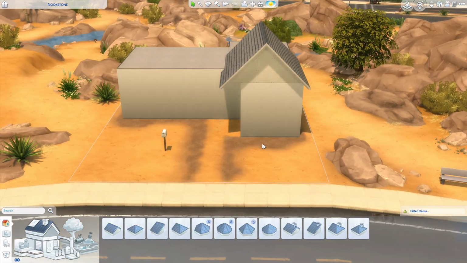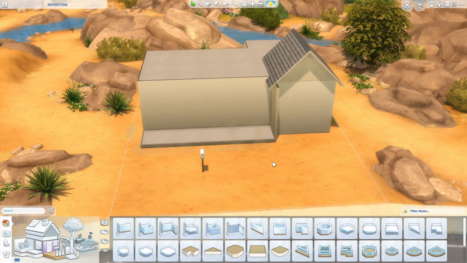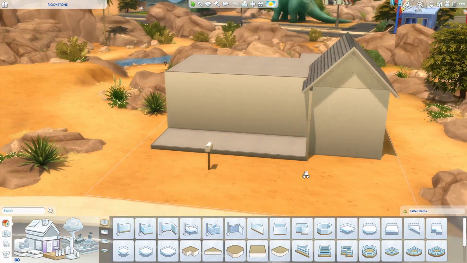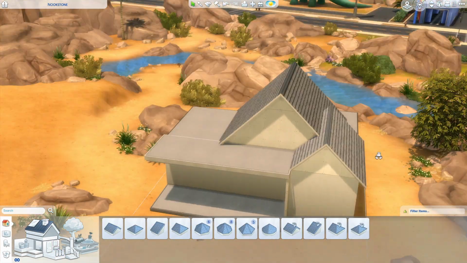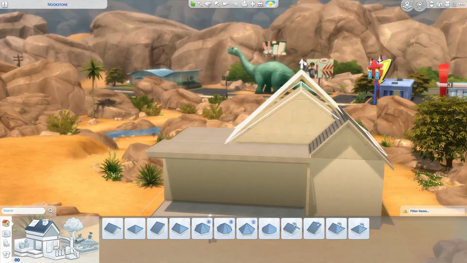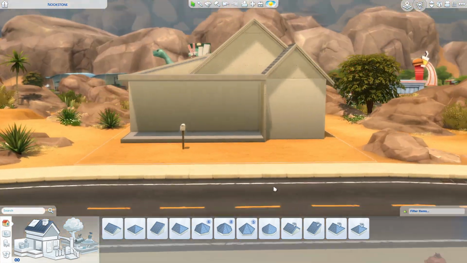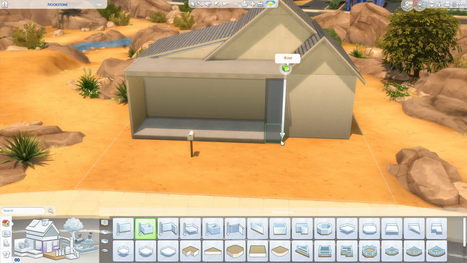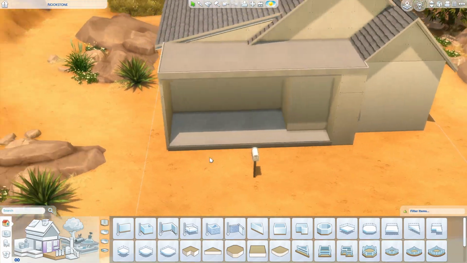Now, what I did is I basically wanted to make this more modern on the outside, but modern-y and cozy on the inside. I don't know what the name of that style specifically is. I think it's called modern contemporary, if I'm not mistaken. I could be completely wrong, but I think that's what it's called.